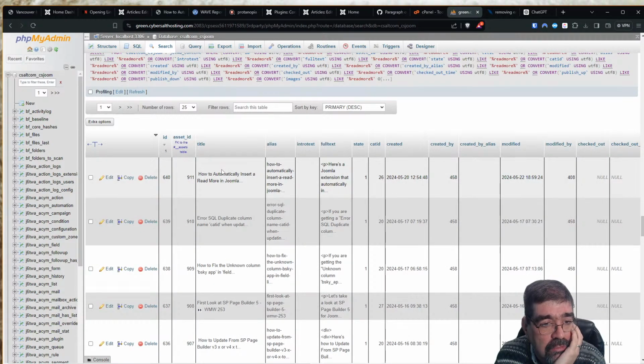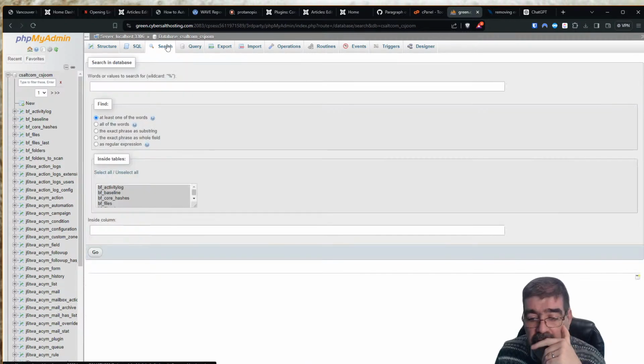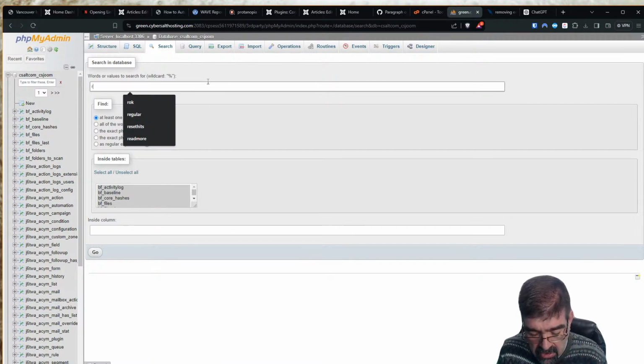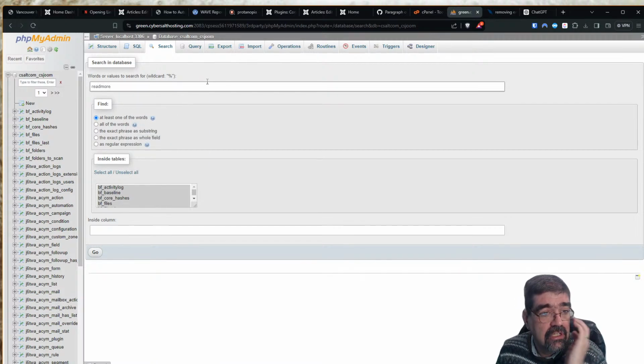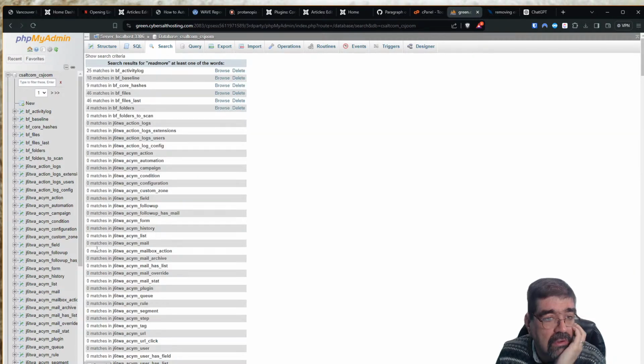Quite a few times. Okay, that's automatically insert a read more. But I was searching for read more together, was I not? READMORE, searching together for read more.